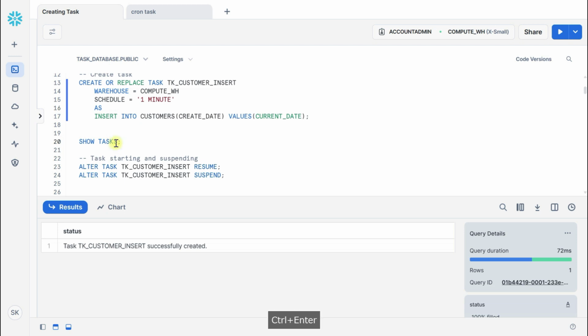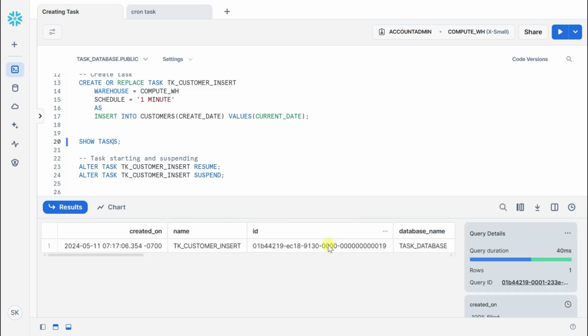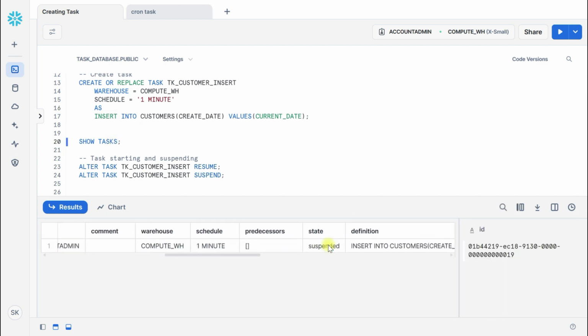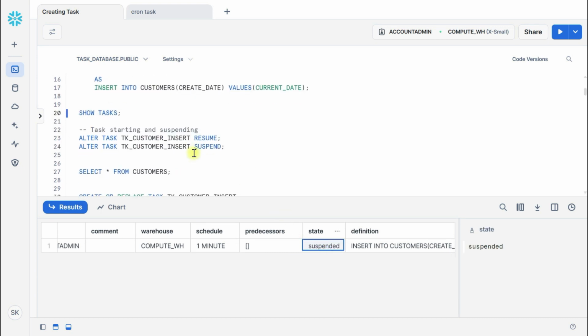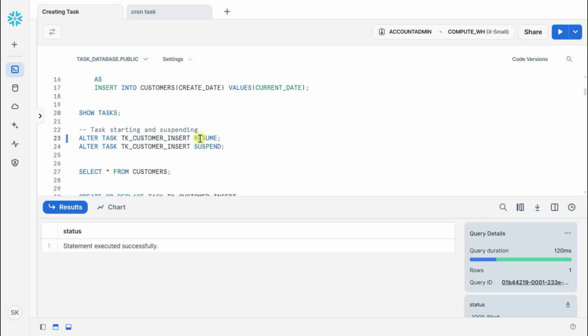Now let's see the task. Here is the task created, and initially it is suspended. To start this task, we have to use resume. You can resume or start it with this statement: alter task, then the task name, then you can write resume. So let's execute. You can also stop it by using the suspend command.